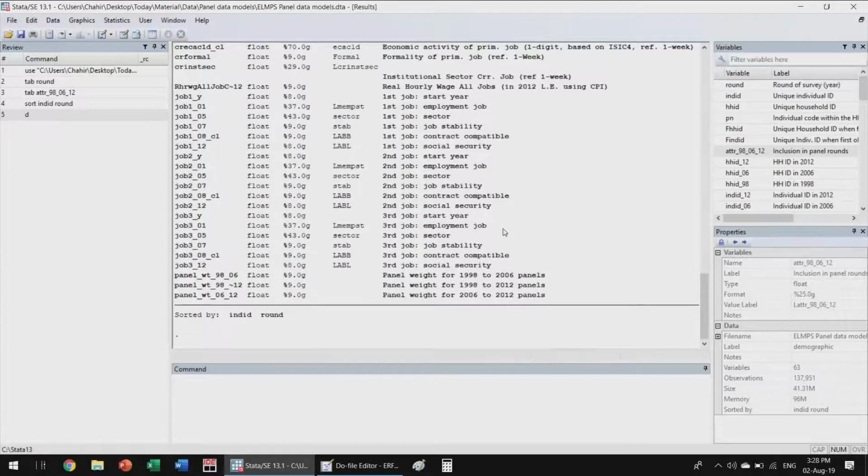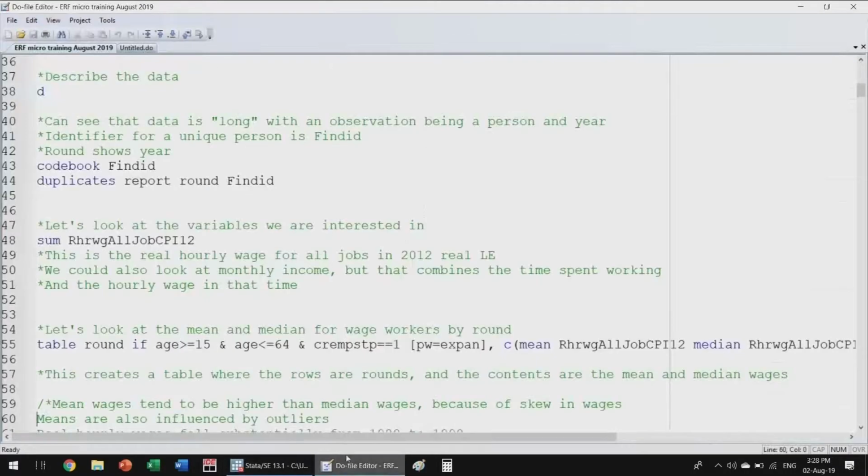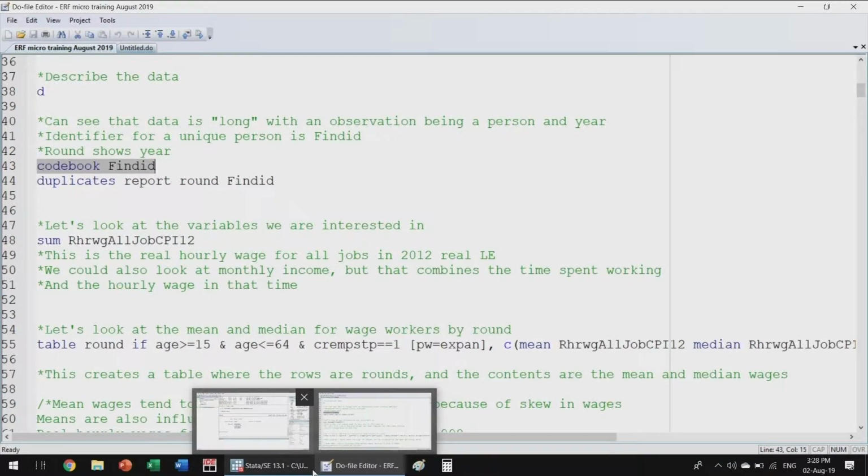So we have here all the variables that we describe. And then, as Rasha also presented this morning, the codebook. What does codebook mean? Do you remember? The details of the variable. Exactly.